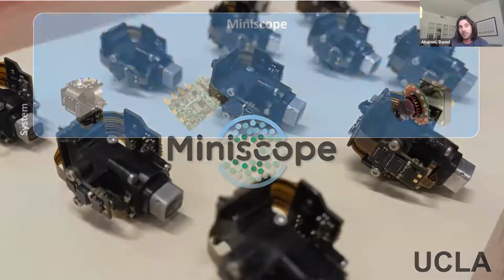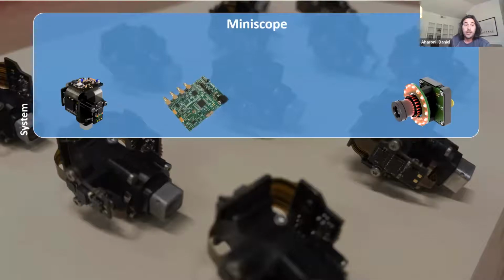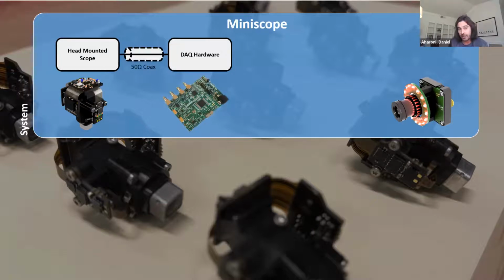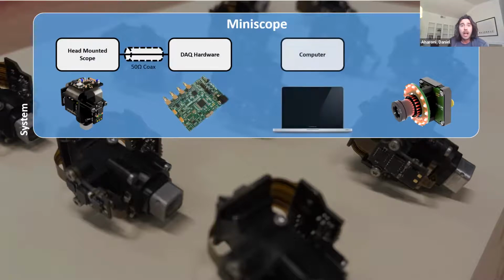So that brings us to the Miniscope project. Roughly speaking, a Miniscope is really a head-mounted miniature microscope and a data acquisition box. And those two things are tethered together in most cases. In our system, it uses a single flexible coax cable, which we'll talk about a little bit more later, to connect the two. And then you have a computer running our open source software, which we'll see a little bit later, or in many cases, other third-party acquisition software, and that just connects over a USB cable.